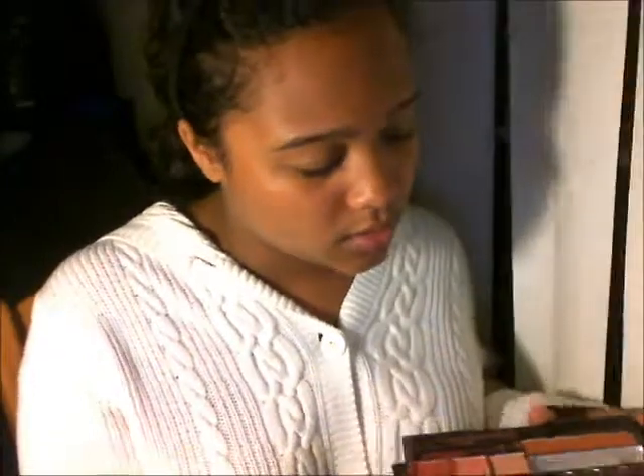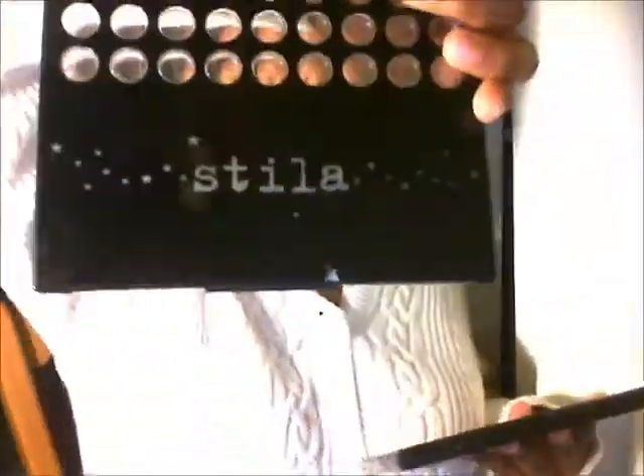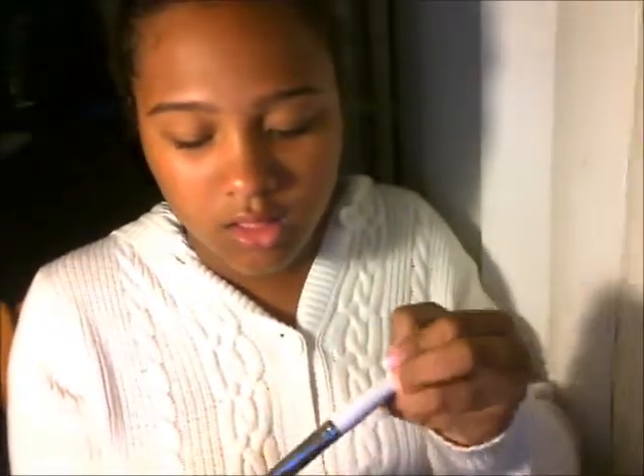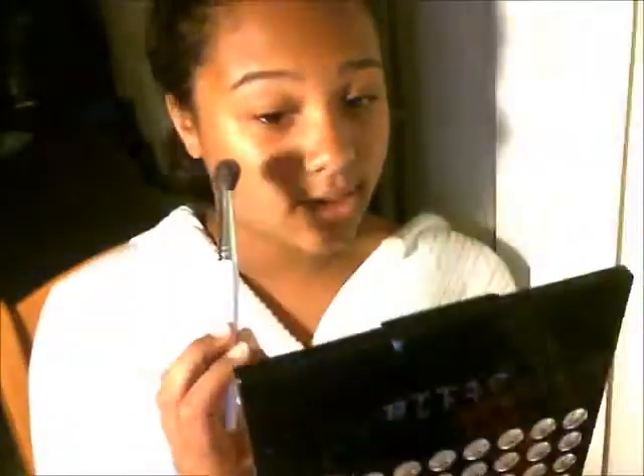The next thing I'm going to do is take my Stila Lockbuster kit. But I would usually just put bronzer all over my face, but I got a really good tan, so I'm not going to use any bronzer. First, I'm going to take my Wet n' Wild Luminating Powder in Catwalk Pink, and I'm just going to take a contouring brush — my Sonia Kashuk brush number 12 — and just take it all around and apply it to my cheeks.